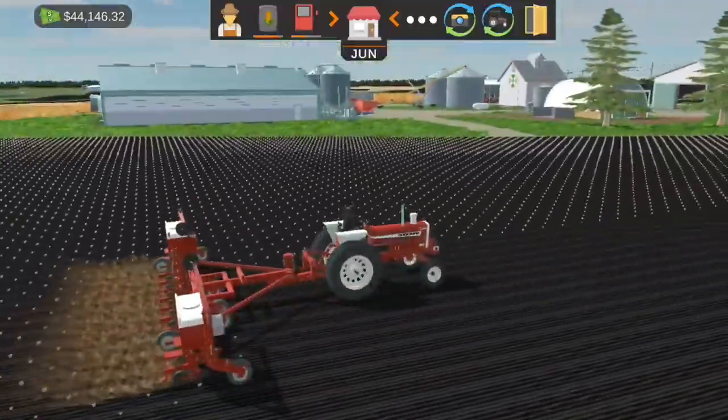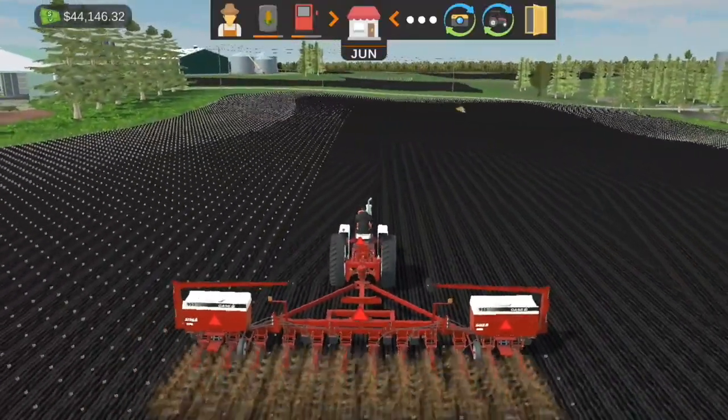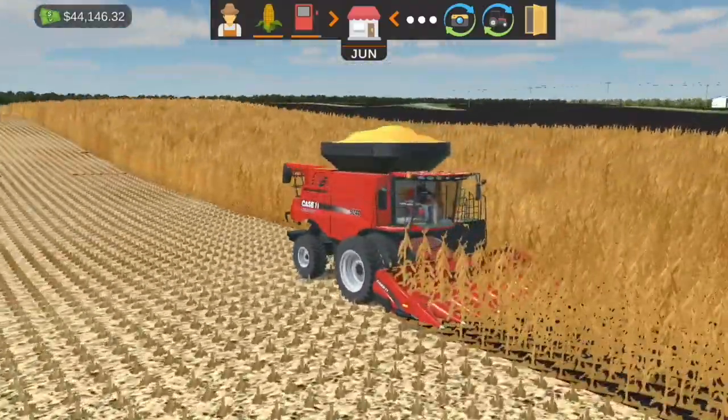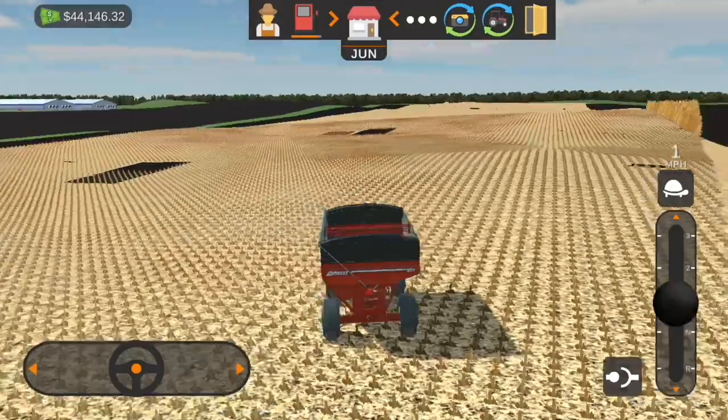We also do have the 1206 plant in this field over here by the farm because I kind of forgot to plant it when we were running through our cycles there. But look at that combine. He is full, so hey, look, the gravity wagon is really close nearby, which is really nice.